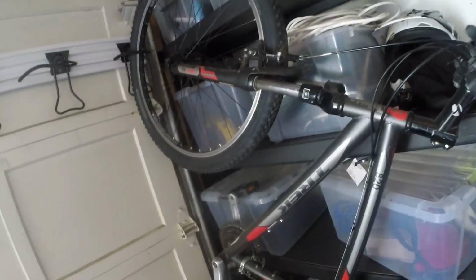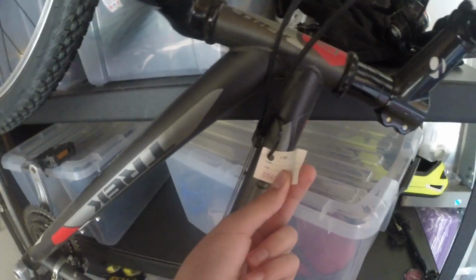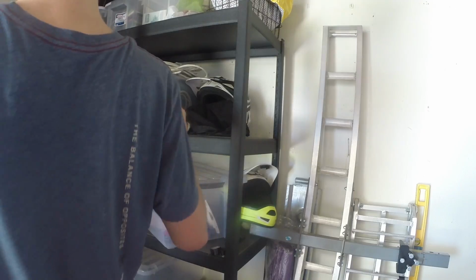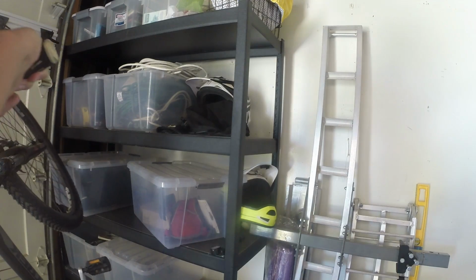And here it is. Look, we even have a little maintenance tag on it from when I got work done on it, probably like a year ago, 2 years ago, something like that. That was a hard hit to the rim.